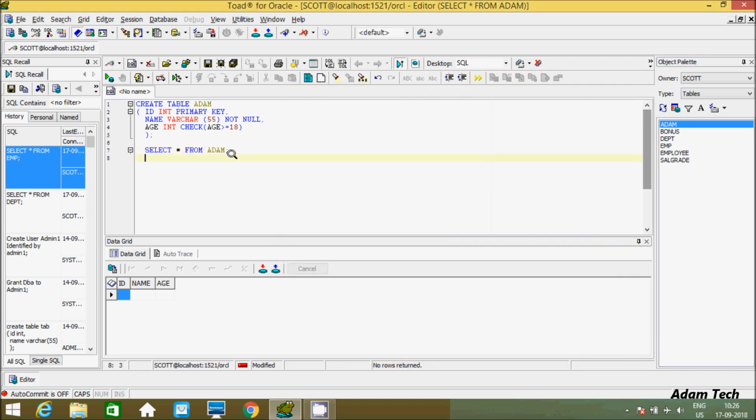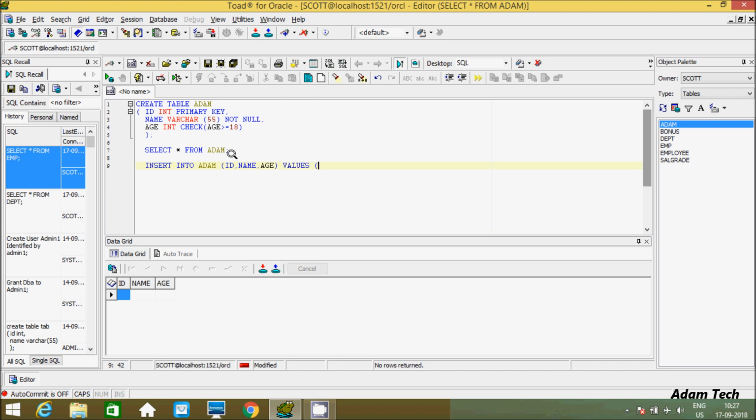Now let's insert a record inside our table Adam. Insert into Adam, passing ID, name, and age, and then the values keyword.